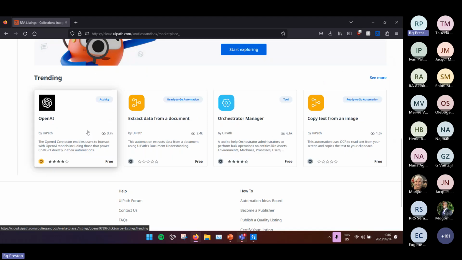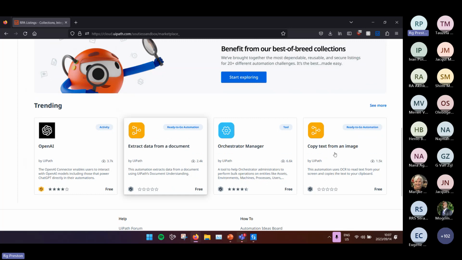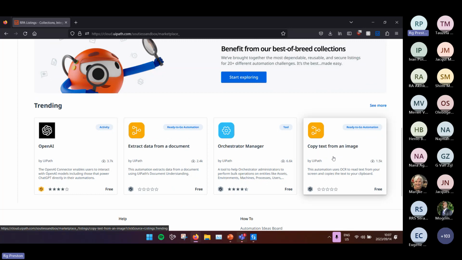This is actually a new one that's pretty good, where it's essentially an API connection to the OpenAI framework, so GPT-4 built into a connector. So it took an AI and pushed it out as activities so that you can bring that back into your current automation. But generally this is where you would go to find ready-to-go automations when you just want to be able to do something and you don't see the use of developing it on your own.